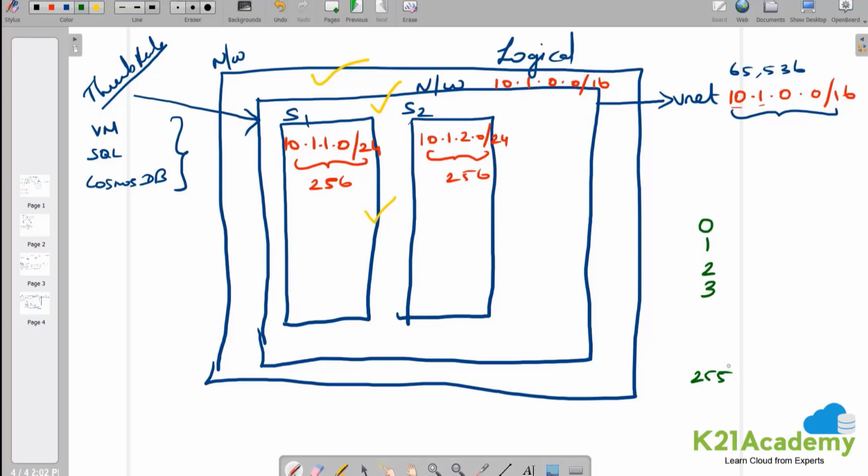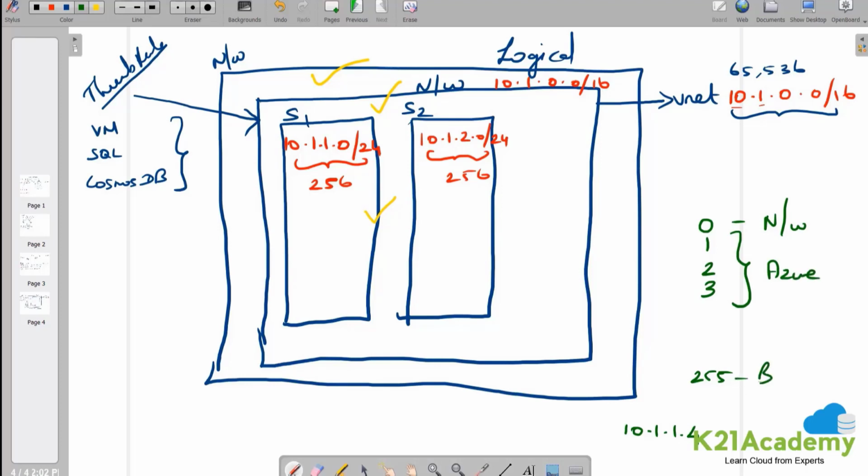If you have created your virtual machine, probably you might have paid attention or may not. But if you have a virtual machine, quickly go and check. If you have chosen the IP address, your first available IP address will always be 4 because 0 is the network ID and these three are reserved for Azure for future purpose, mainly for gateways.